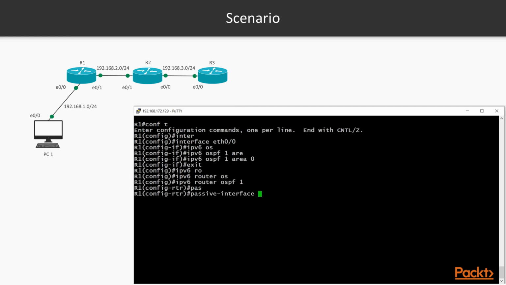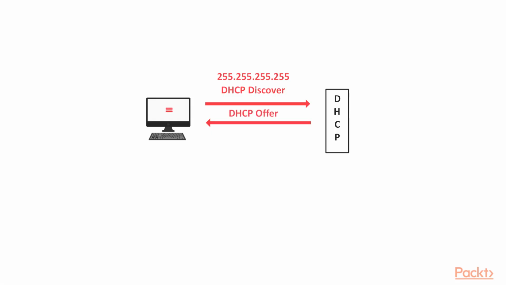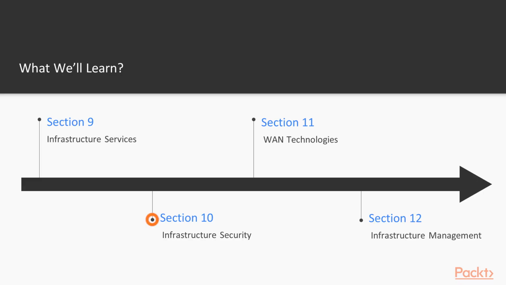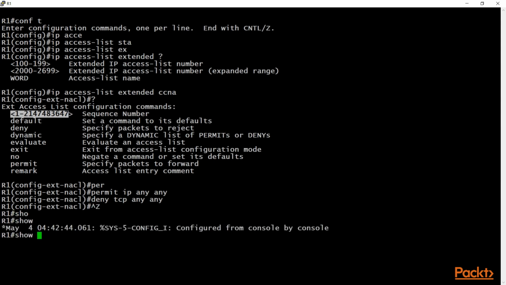Besides the routing and switching technologies, you need to learn some more topics in CCNA routing and switching as well. One of these fantastic topics is infrastructure services. And I will show you how you can configure services like DHCP or DNS on Cisco devices. Security is one of the biggest concerns these days. So as a certified engineer, you need to know how you can secure your network infrastructure. Definitely, this course is not a security course, but you will learn some important security features in Cisco routers and switches and how you can apply them.